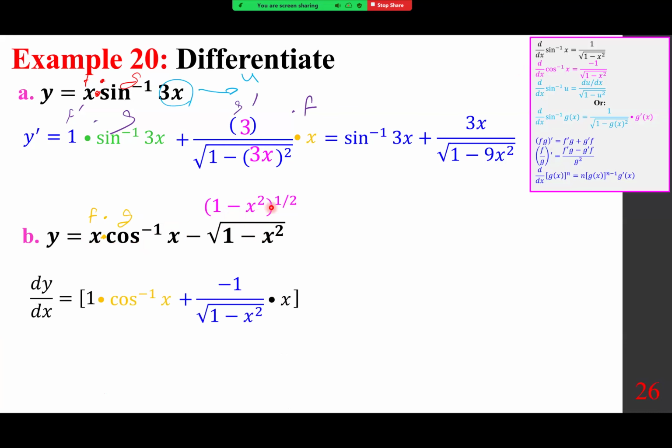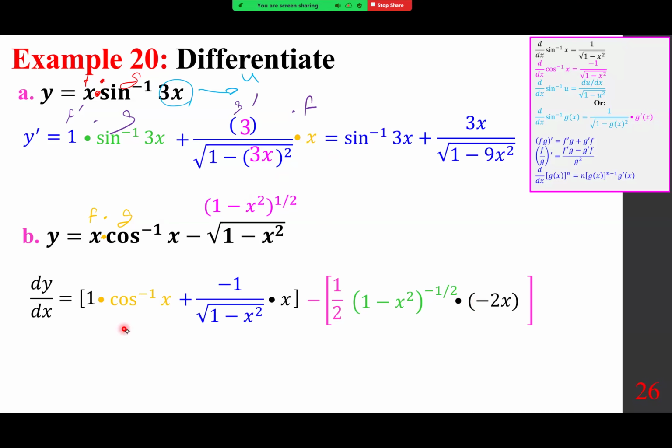To work on this, we're going to pay attention to this format so we can use the extended power rule. In other words, this one: 1/2 times the same thing to the power of 1/2 minus 1, or negative 1/2. And then by the chain rule, times g prime of x, the derivative of this piece, which is negative 2x. Done with calculus. Let's rewrite this.